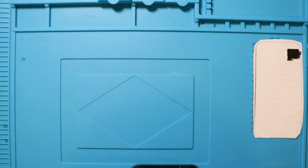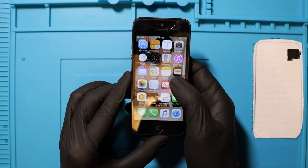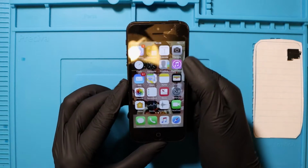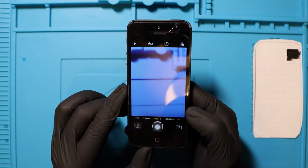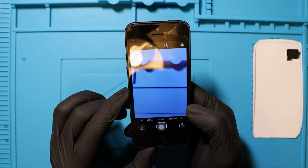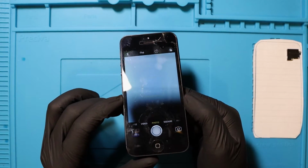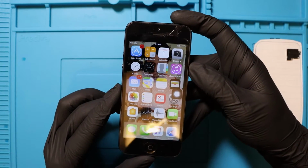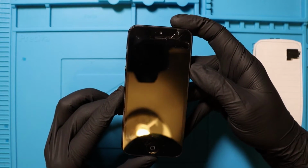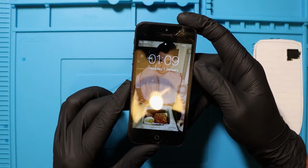Okay, wait. Let me put my pin in. Okay, so here's the phone. The touchscreen works. Is the camera okay? Oh my god, the camera is fine. I don't believe it. Hello. Now that's done, let's replace this screen. Okay, I'm actually going to press the lock so lightly. I'm just going to tap it. Oh my, I could cry, man. I could actually cry. Right, let me change the screen.